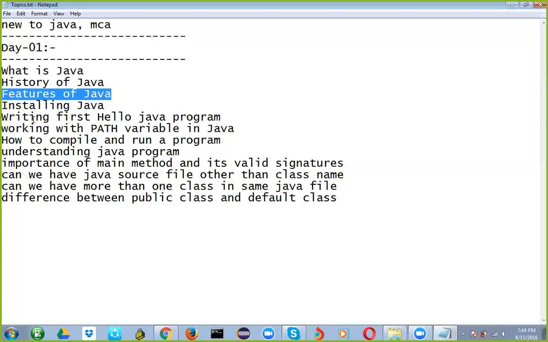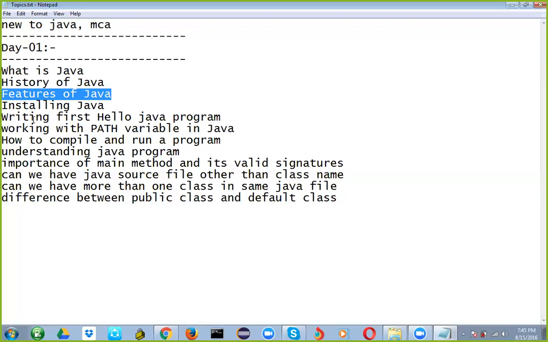When I say simple, according to Sun Microsystems, the Java language is simple because its syntax is based on C++. Programmers who have some knowledge of C++ find it easy to learn because they can easily correlate a lot of things. But that doesn't mean programmers who do not know C++ cannot learn it. If you know something, you can maybe pick things up in 1 or 2 days. People without knowledge of C++ might take an additional day. But anybody with general knowledge can directly go with it.